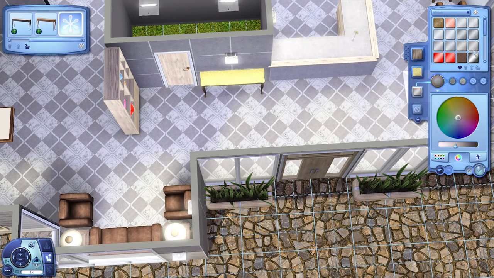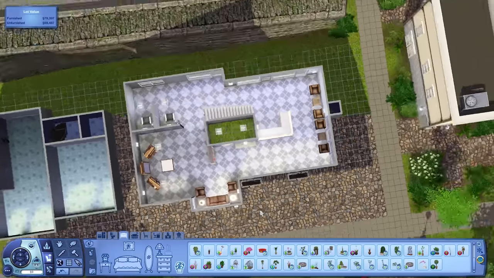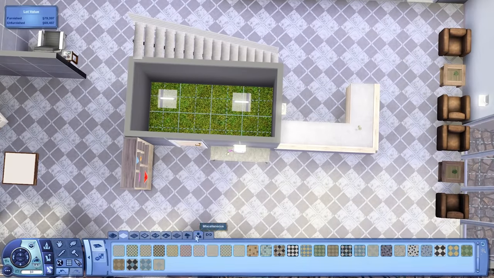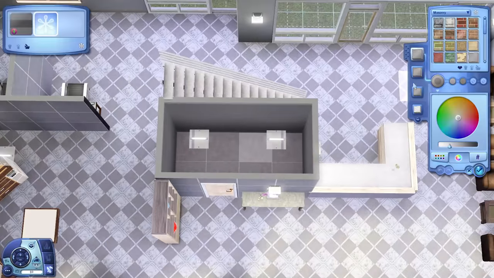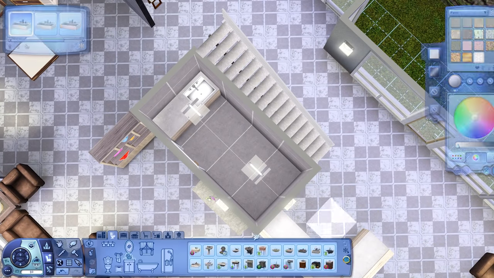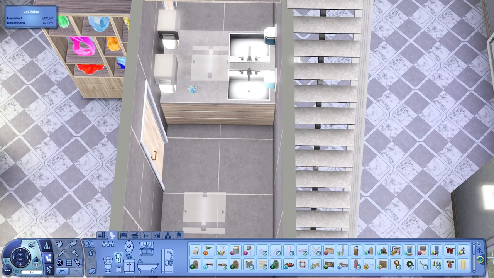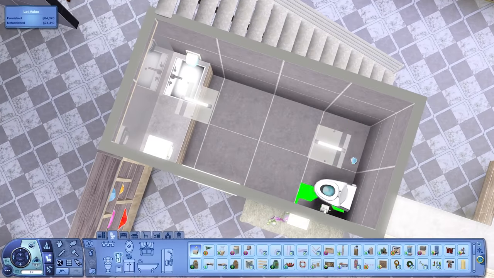I think I'm just going to do some details now. It's like a little side table. I also found that little shelving unit with the colored glass art pieces in it. Never saw that before in the game. Not entirely sure where that's from. I think it was in build/buy, and it's probably from a store pack. I don't know where that's from, but it looks pretty cool. I should probably use that more often now that I know it exists.